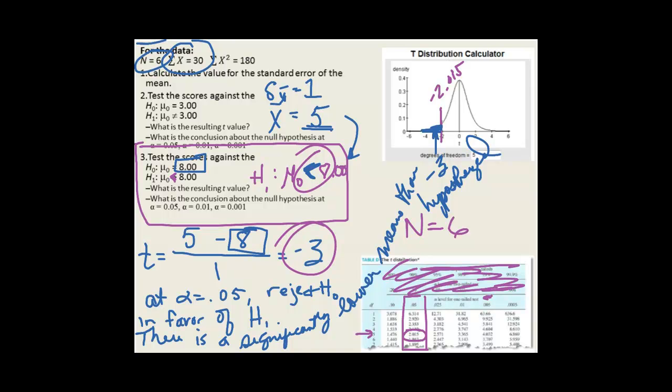All right, my handwriting is horrible with the stylus, but I said it, so you should be able to figure it out from there. Will it be significant at more stringent levels? I'm not sure. We need to check. And by checking, that means we need to look for the 0.01, and the 0.001 isn't here. So let's test 0.01, because if that's significant, then we have to worry about going further. But if it's not, we don't, and it's not. So the critical value for 5 degrees of freedom at alpha of 0.01 for a one-tailed test is 3.365.